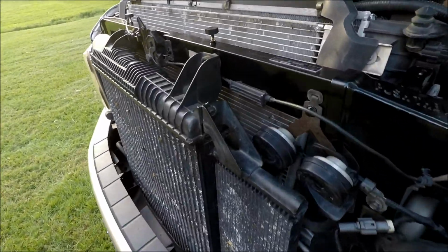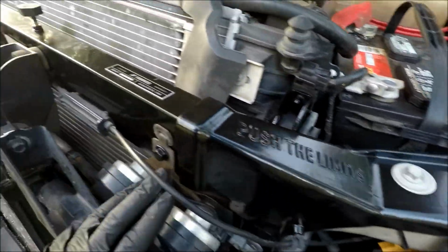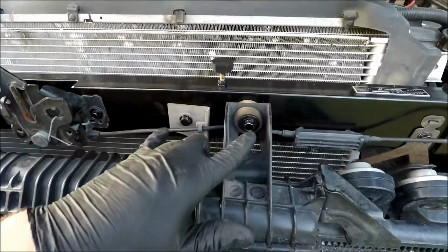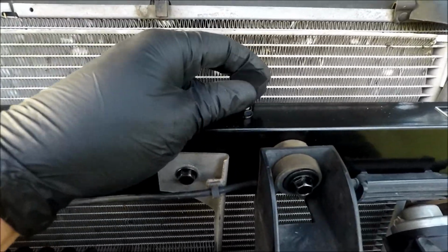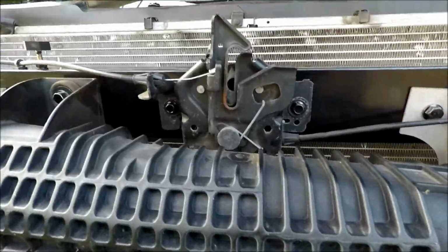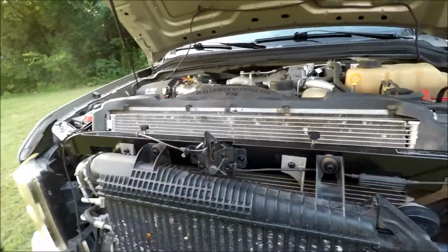All right, got it all completed. Said again: 13 millimeter, 12, 10, 12, 12, 10. Last thing we need to do is adjust these, make sure the hood closes good, and also might need to adjust the hood latch a little bit, but we'll go ahead and test this out and see.